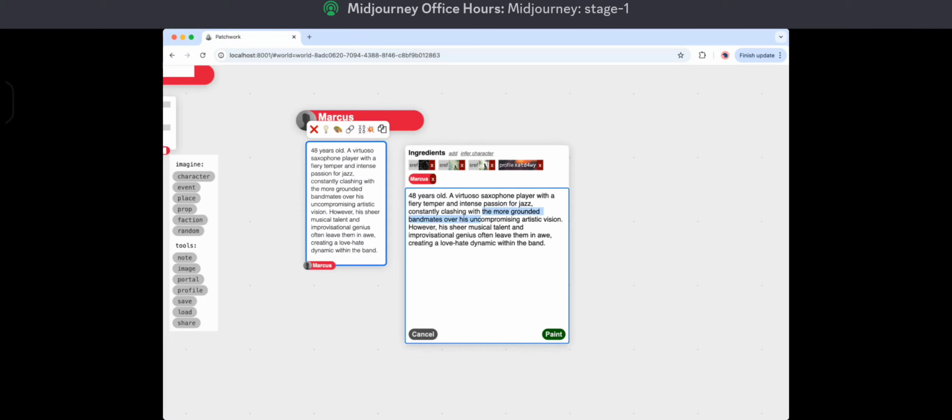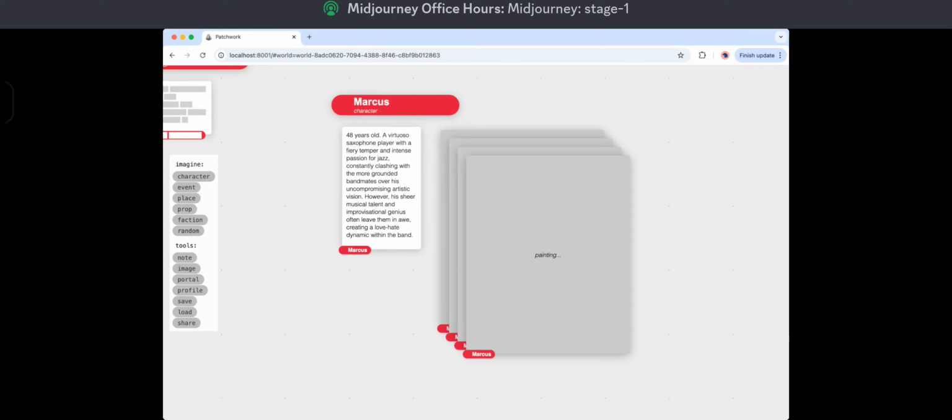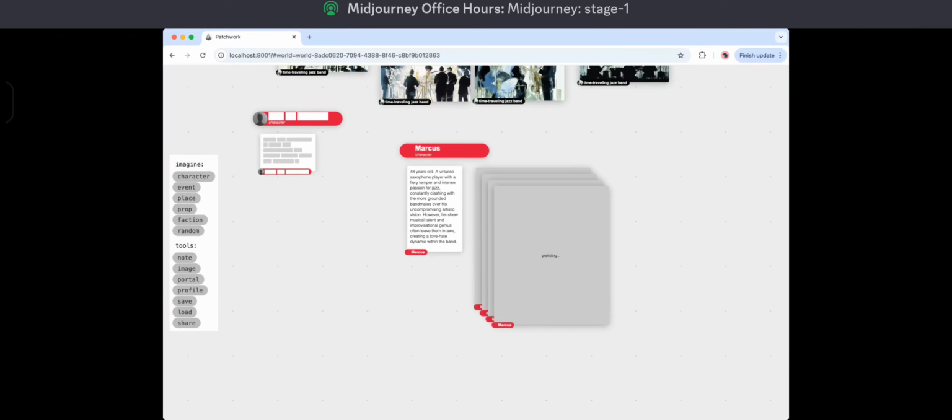I've got a text prompt that I can edit here if I want. This is initially copied over from the text scrap that I'm painting, but I could change this to something else if I wanted to be more detailed. I'm actually just going to leave this as is, but you can imagine editing this to say something else as well. So let's cut that out, hit paint. This is going to give us a set of 4 images that are loading in.